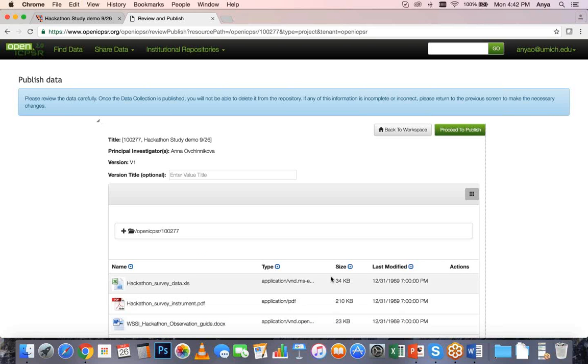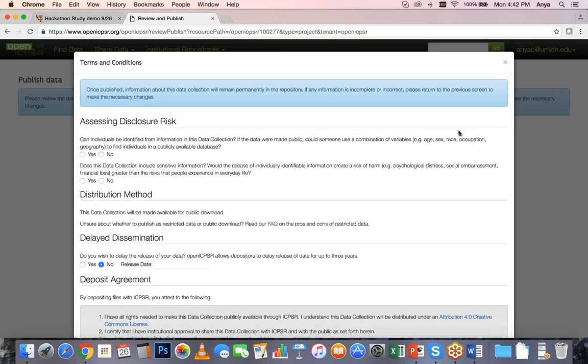Again, this is just for verification purposes, for final review, and I can proceed to publish my data set. Open ICPSR asks me some additional questions here. Again, this is an example how SEAD works with the repository, that at this point, repository can have their own standard process, the steps that they want the users to take.